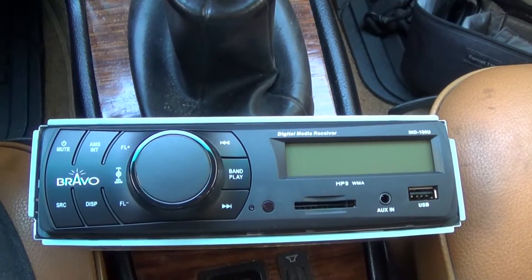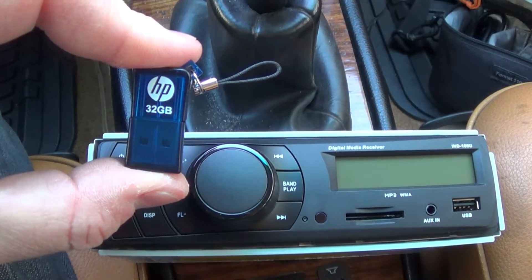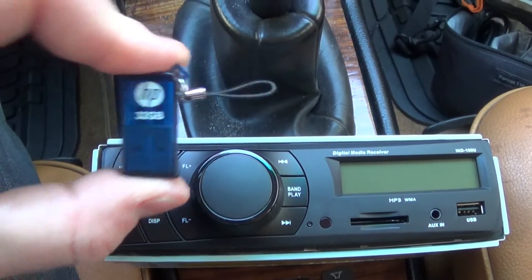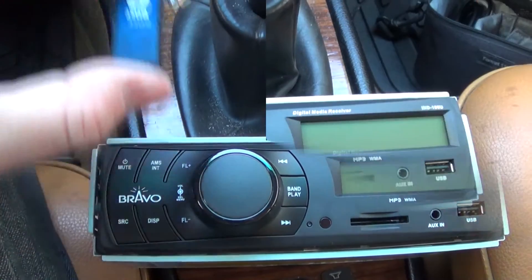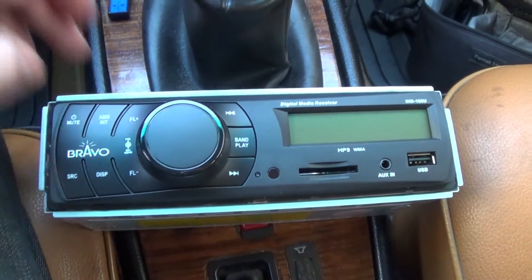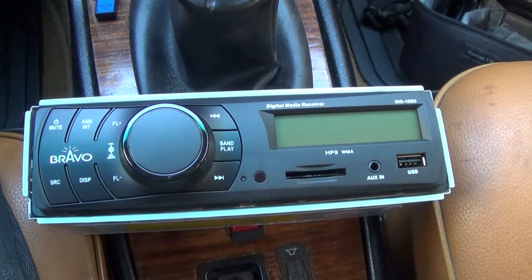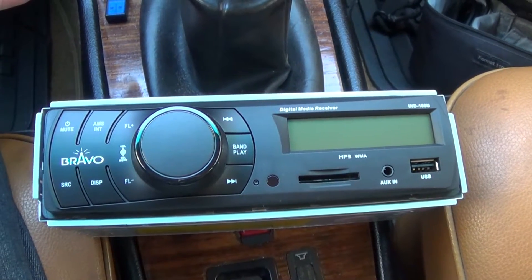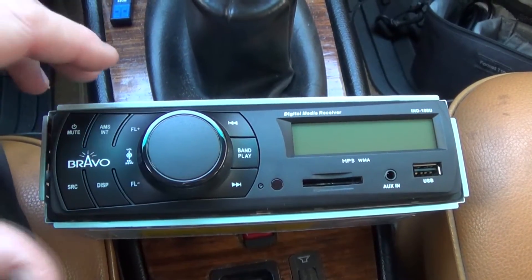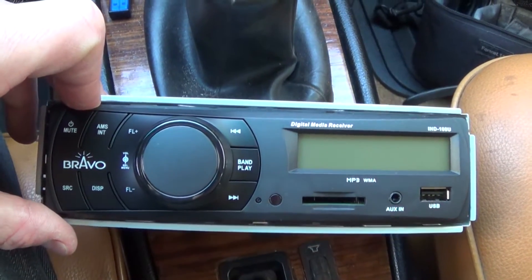What I also got was a USB flash drive — this is a 32GB drive, and this morning I loaded it up with probably a little less than 4GB worth of music. There's a lot on here, so I can keep adding to this. I'm going to install this now and give you my basic impression of it. The idea is that I can plug in my thumb drive and just listen to all my music in MP3 format rather than switching CDs. I think this is going to be a much better solution for this car.